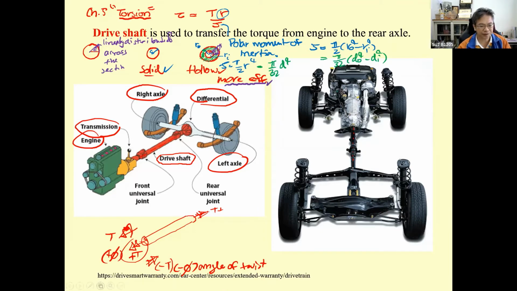And then you got the twisting, like you guys know about this. When you twist this one, the radius will move. If you mark it like this on the section, it will move like this, and then it produces the angle. This is called the angle of twist, and the angle of twist is going to be the torsion times the length. This is the length of the shaft, and divided by G.